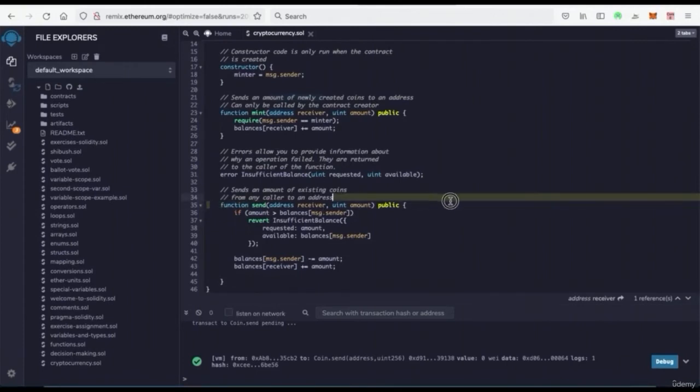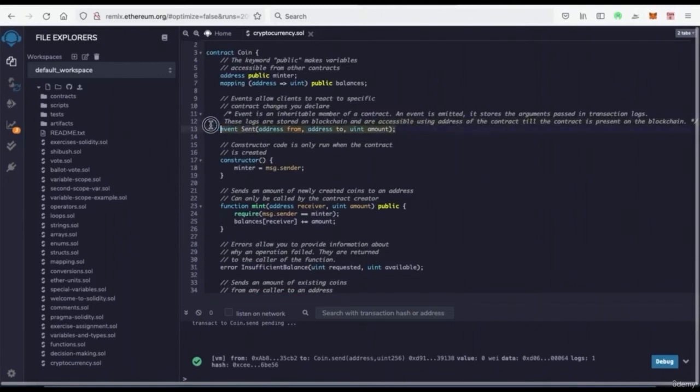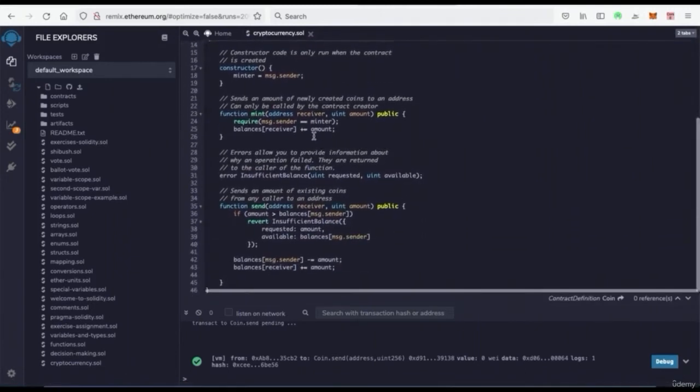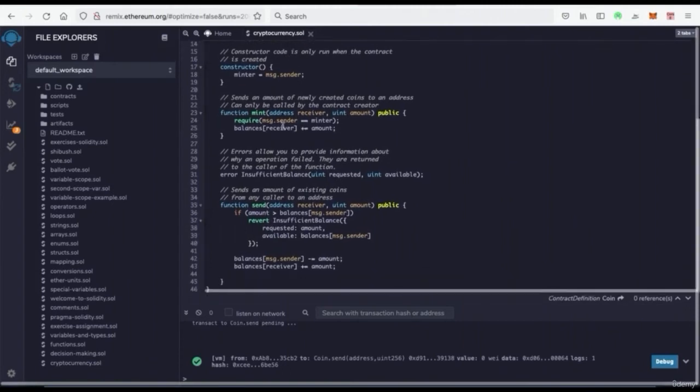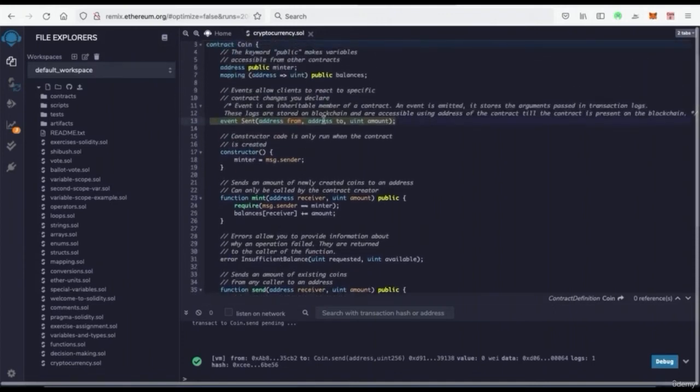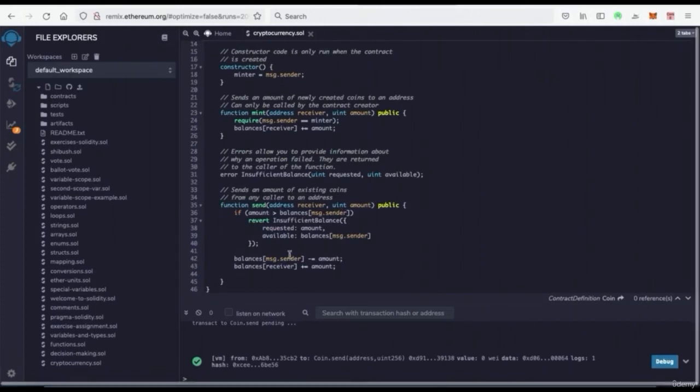In our send function, what are we missing? What we forgot to do here is actually emit our event, and we want to emit the event when we send, in our function. Because after it's been sent, then it's been sent. So that's where we want to actually emit our event.